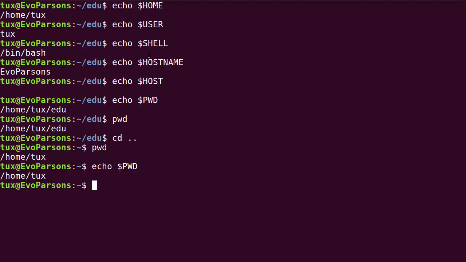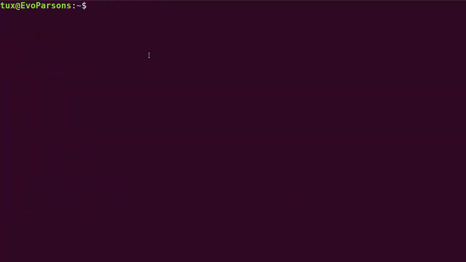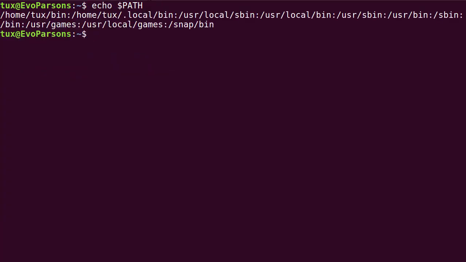So what else do we have that's interesting? Well, we have one that is really interesting: echo $PATH. The PATH variable contains a list, and the delimiter between the elements of that list is the colon character. The first element of the list here is /home/tux/bin.